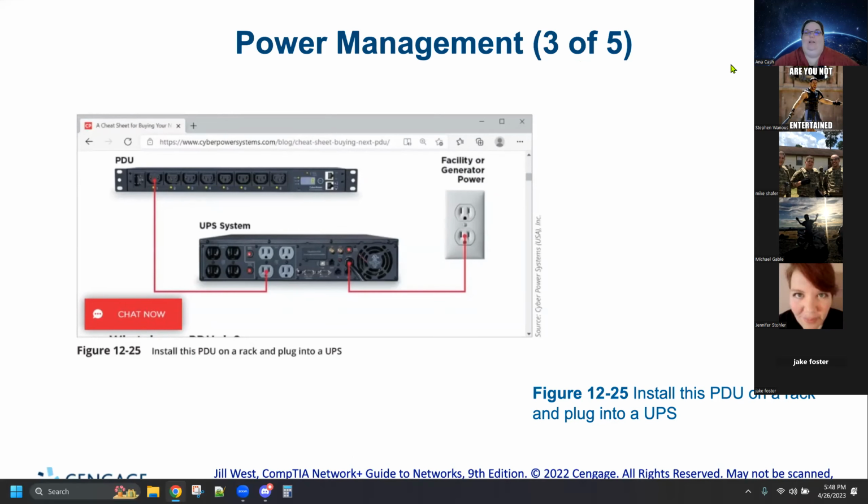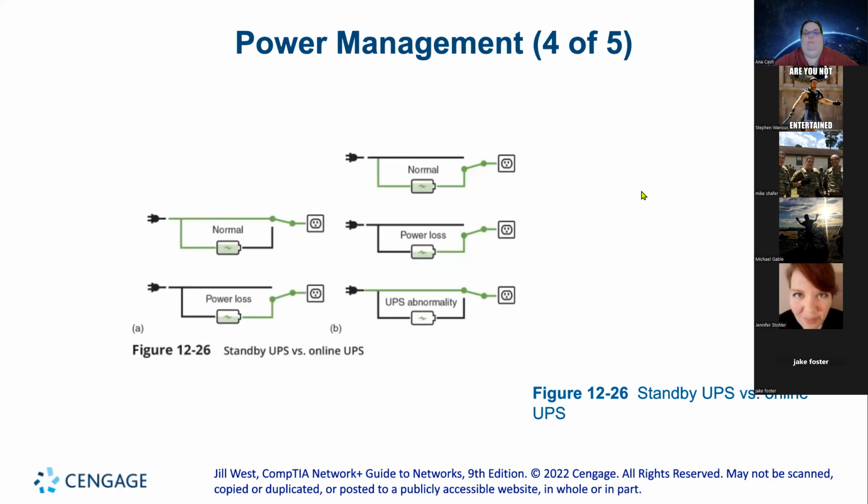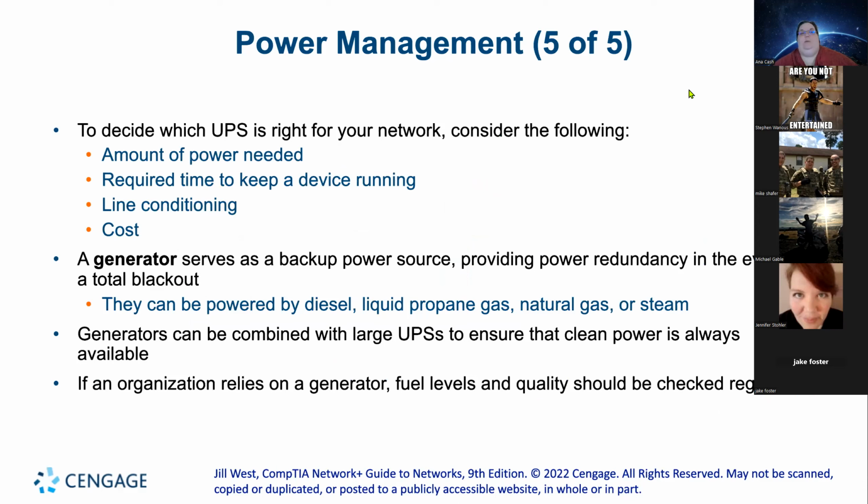So, and here's some examples of standby UPS versus online UPS. Decide which UPS is right for your network. Here's some things to consider. What type of power you need, required time to keep a device running, line conditioning, and cost. Now, for the required time to keep a device running, what you really need to keep in mind is, generally speaking, you want to be able to get in there and shut down your servers, give them what's called a graceful shutdown period, rather than having them just boop, shut everything off and possibly corrupt things within your network.